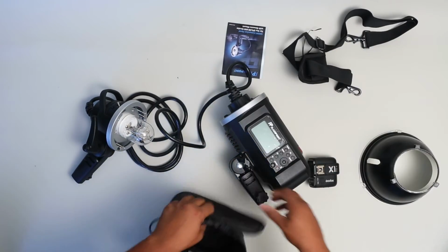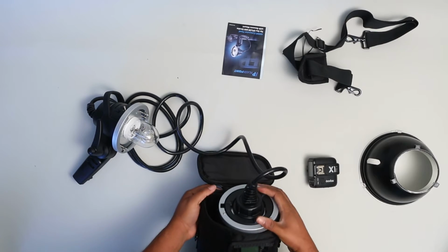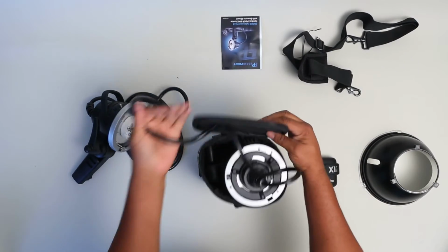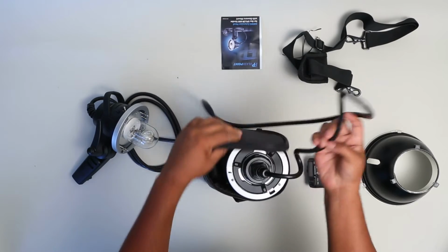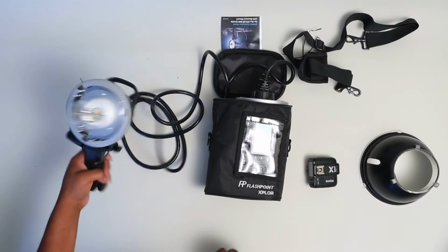I'm even gonna take this strobe, throw it inside the bag, just to see. Yeah, I like that fit, man. That fit is pretty cool. So I can see now where everybody keeps complaining about this piece here and it not being able to go on the way it should, and cutting holes and sewing and all of that good stuff. I'm going to go ahead and turn this on.